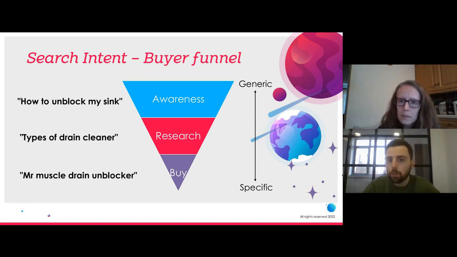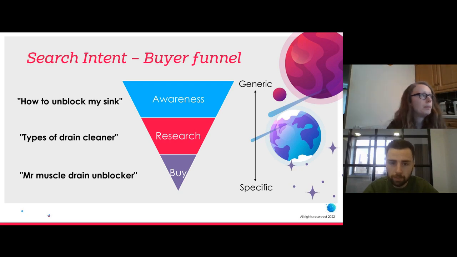So where we might want to come into the funnel from a PPC angle is types of drain cleaner. They're aware that they have a blocked sink, but they're not necessarily sure what brand or what will unblock it, if it's a plunger or salts or whatever that you put down the drain. At that point, you can grab them, educate them, take them through that cycle and say, our product is the best product. And that's where price and everything comes into play as well.